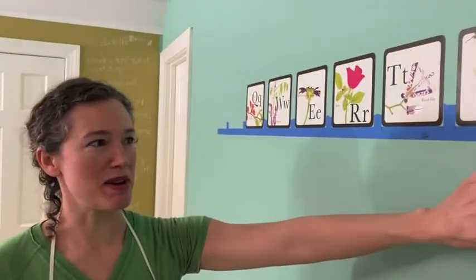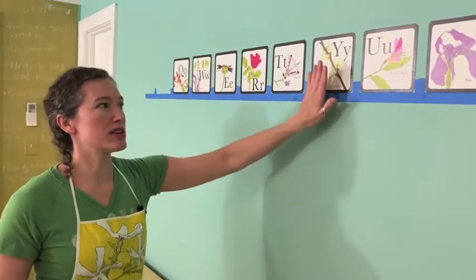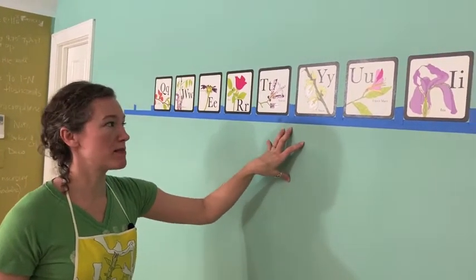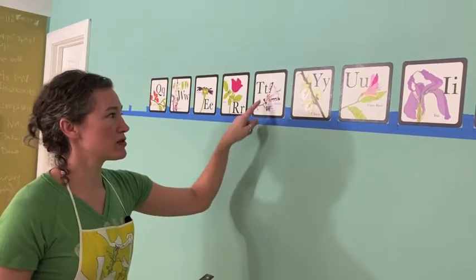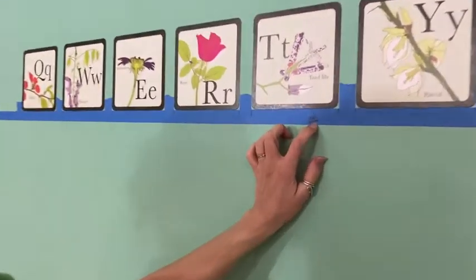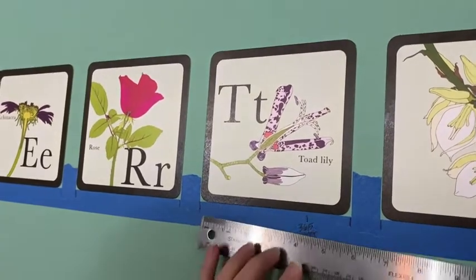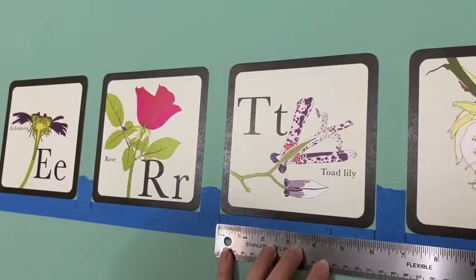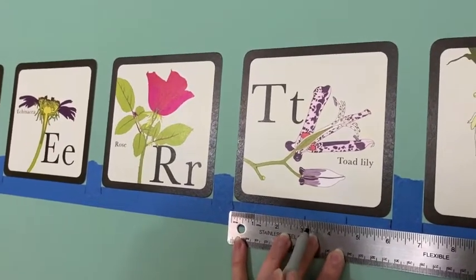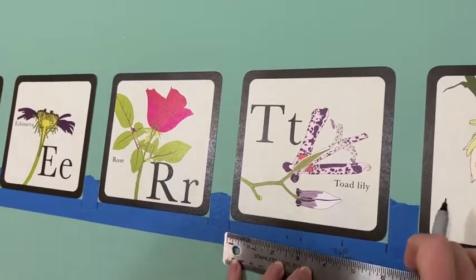Everything is up on our row, and now we're going to mark where the row below it goes. If you look at any keyboard, you're going to notice these are just the opposite — they're staggered, so all the rows are staggered. This will get shifted, so we're going to find a center here and then start marking the middles. This was our center of the entire alphabet, 36.5. Now we're going to find the center just of the T so we can mark the cards below it. Six inches across, so we'll mark it three — and because this is the center of the cards below, it's actually going to be at three and a half and two and a half. That's where our marks are going to come down.